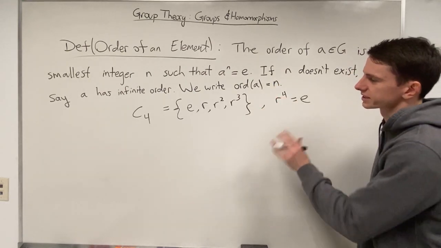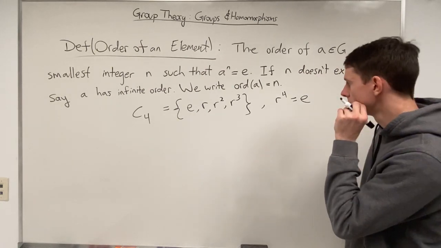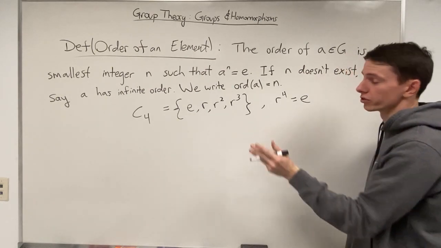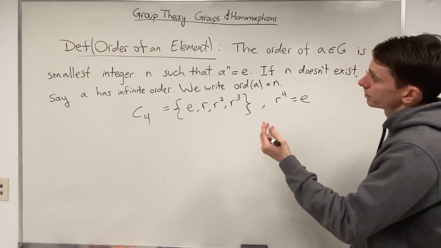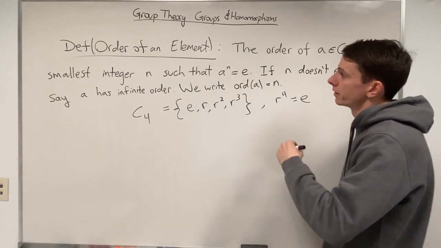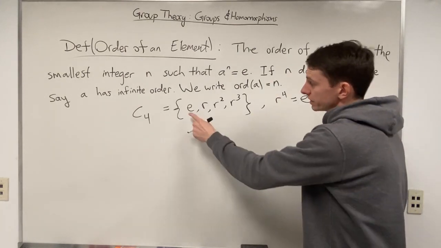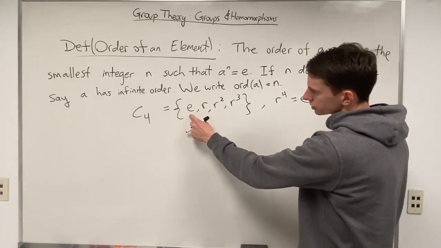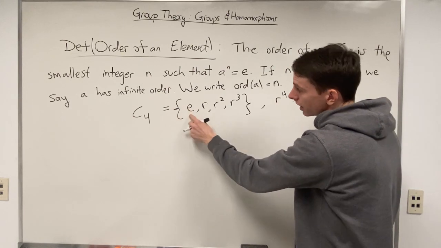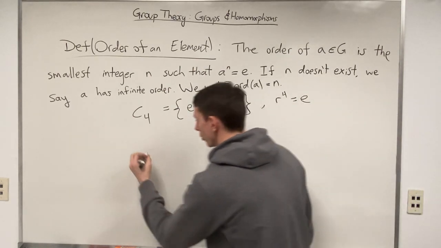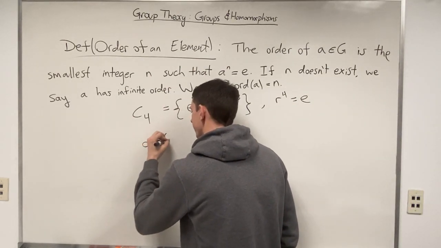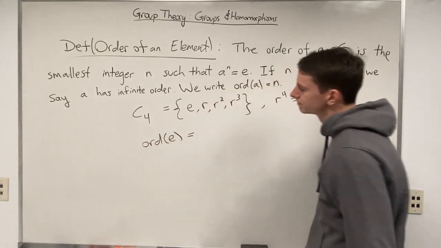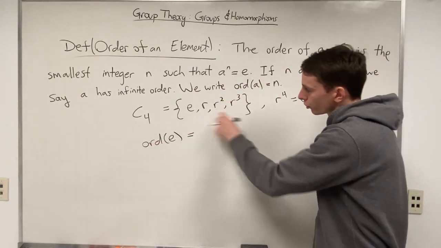Okay. This is kind of what we had in the previous board. But let's now just expand upon what this would mean. Let's try to look at the orders of each of the elements here in C4. So first, the element that we're going to look at is E, and let's ask, what is the order of the identity element? I'm going to go through the order of each of these.